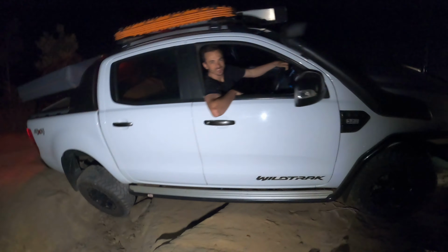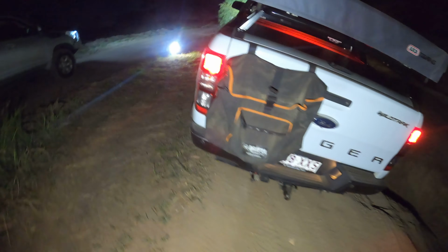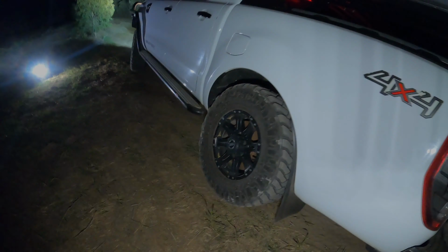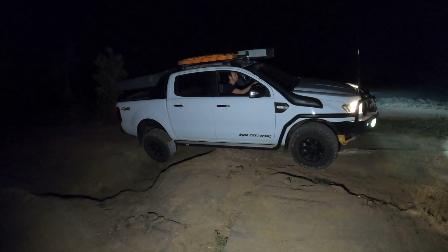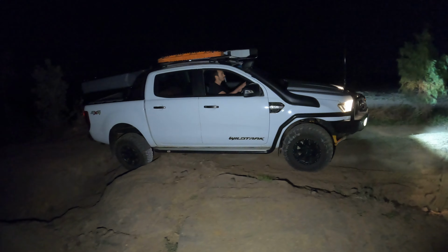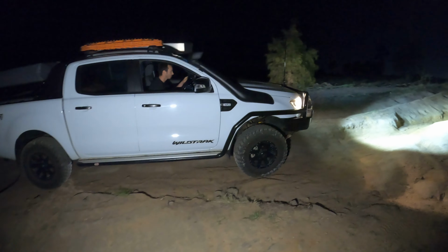Not ideal. I'll drive forward and put that. Oh, that rock worked perfectly. Yeah, got it straight up the gear.